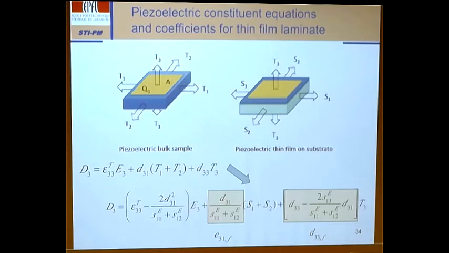So we can write it this way, that we have D3 is dielectric constant, which is then also different because of this situation of the thin film. So you get a different dielectric constant from what you measure in a thin film. It's not simply epsilon 33 at constant stress, for instance, but it's that one. It's a little bit less, so it goes in the direction of epsilon S. But it's in between epsilon 33 T and epsilon 33 S. Then you have this transverse coefficient, which can be written in this way, which I call e31,f here. And you have this renormalized d33 coefficient.